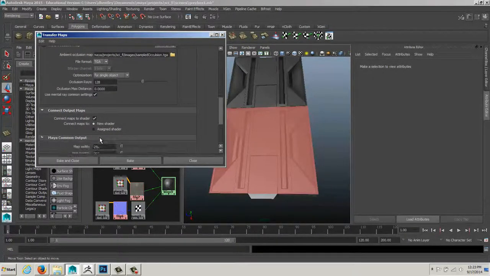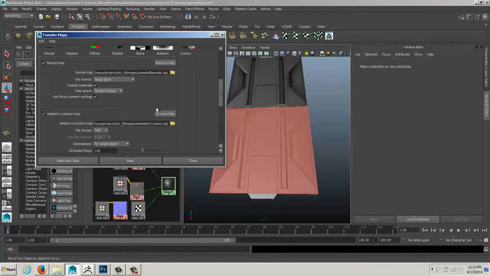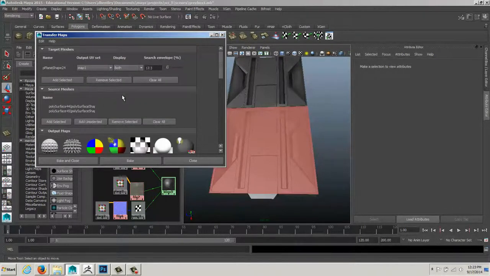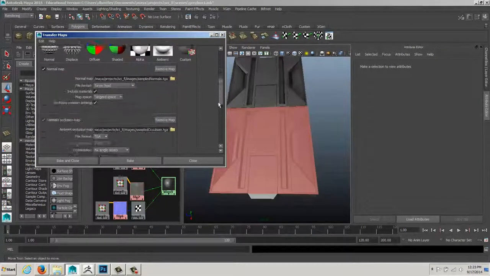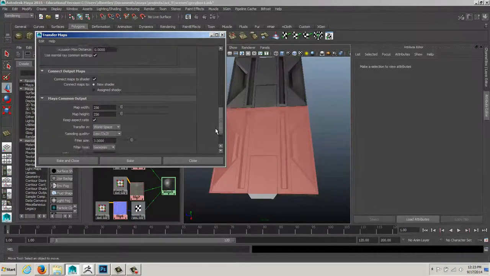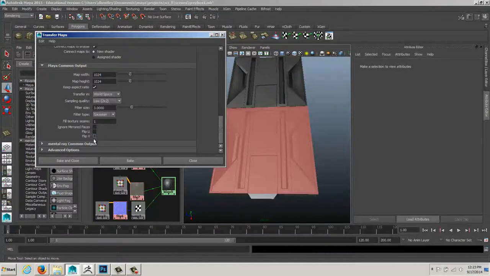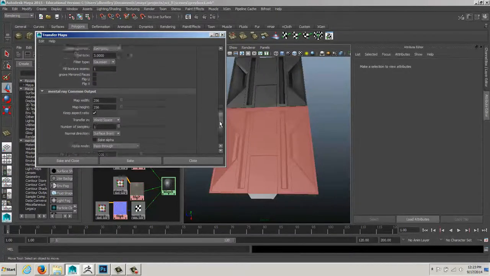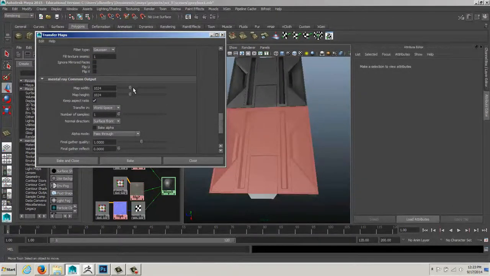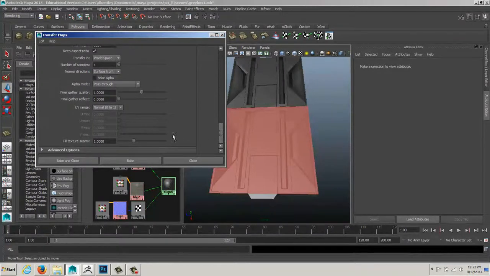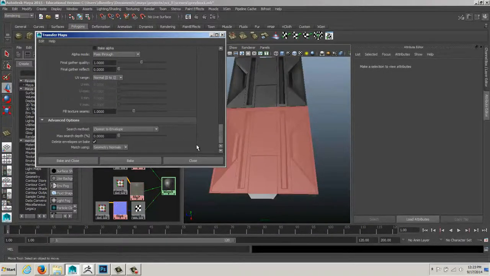If I go down to my output, the default is somewhat ridiculously low. So I'm going to change this to 1024. Same thing with my mental ray, 1024.